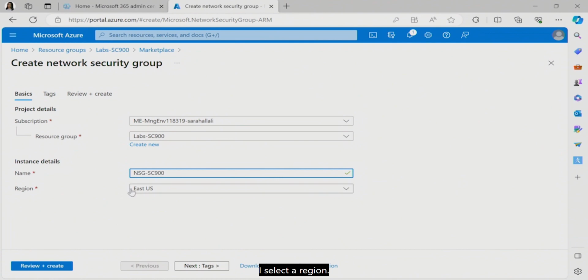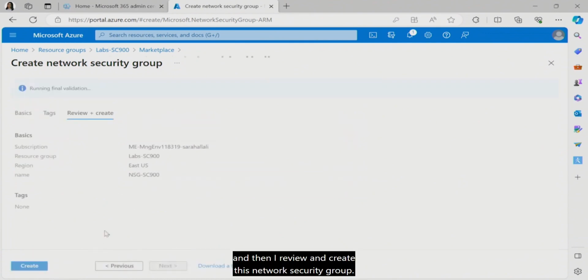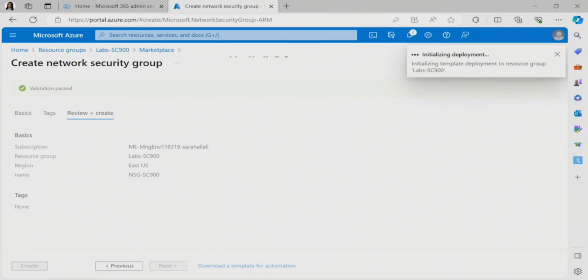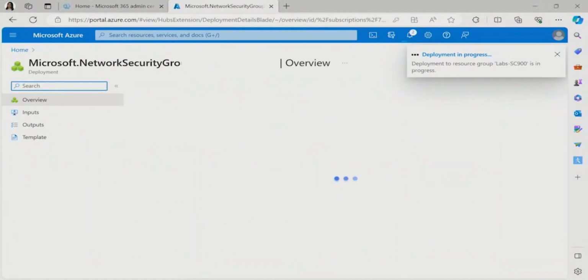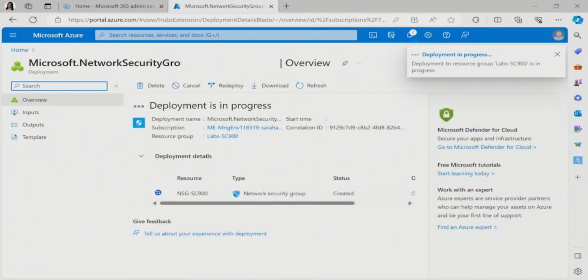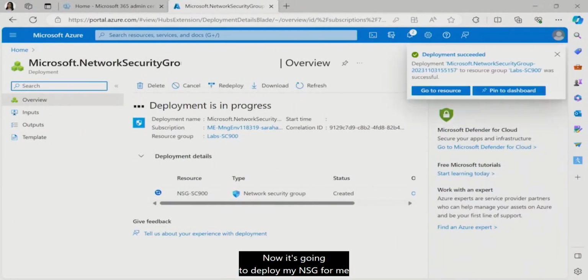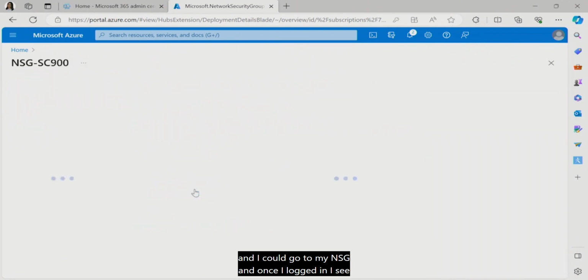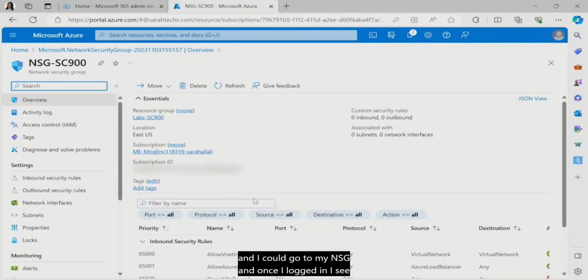I select a region, in this case East US, and then I review and create this network security group. Now it's going to deploy my NSG for me.